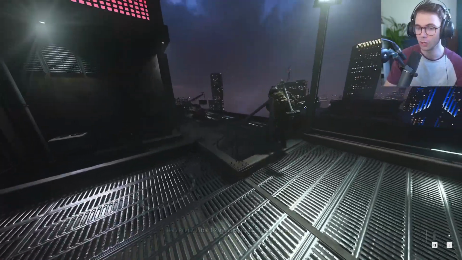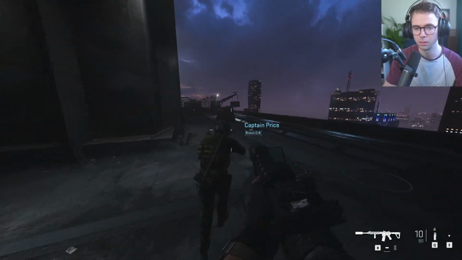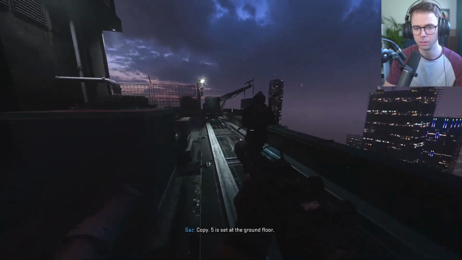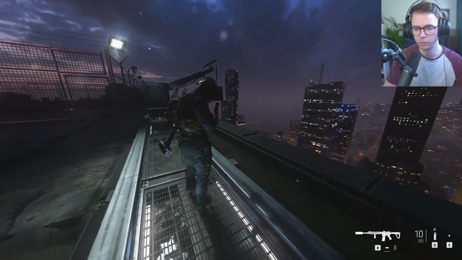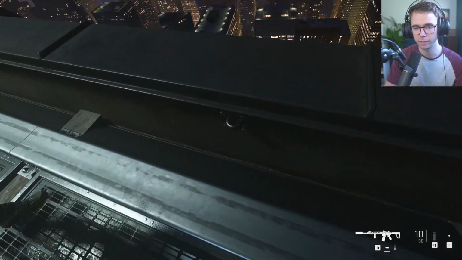This already looks so awesome. Oh, wow. Copy. 5-7 at the ground floor. What guns have we got here? SMG. So, hook up. We're hooking? All right, let's do it.